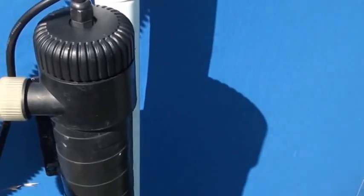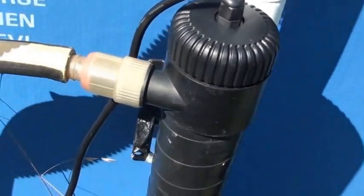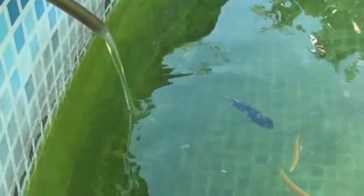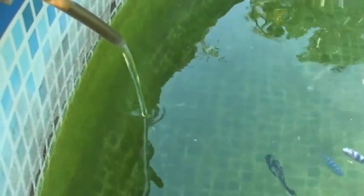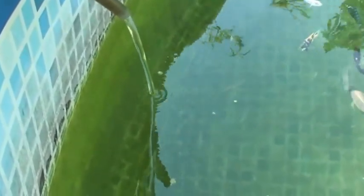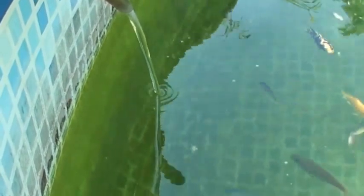I have it hooked to a small power head. You can see down here. It comes in through the pipe, in through the top of the UV, drains down into the bottom, and runs out over here. Now, it's not a big water flow. You don't want a high water flow with a UV sterilizer. You want the light to hit as much of the water as you can.